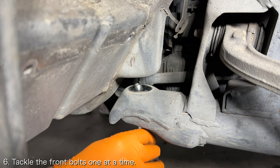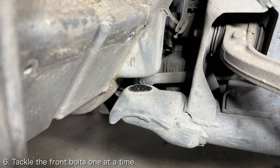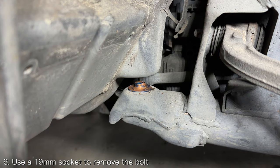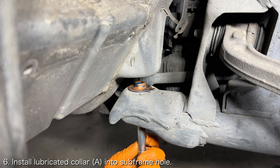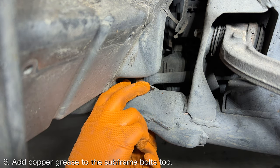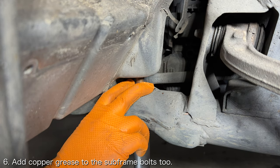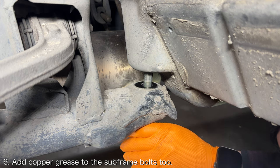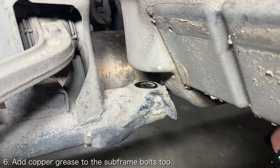Now, you'll need to do the two frontmost bolts of the subframe. Tackle these one at a time by using a 19mm socket to remove the bolt. Install the greased rigid collar into place, and then add some copper grease to the subframe bolt as well. If you do this job by the book, you'll technically need to replace every single subframe bolt, but this appears to be unnecessary in practice.